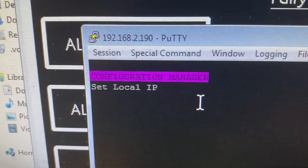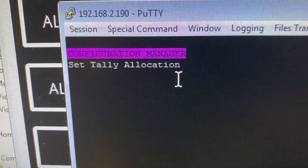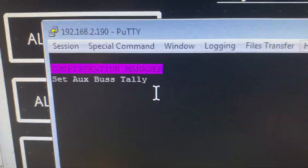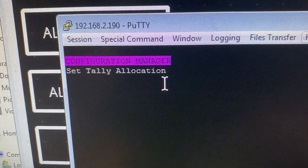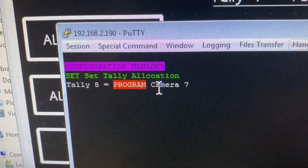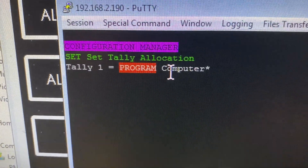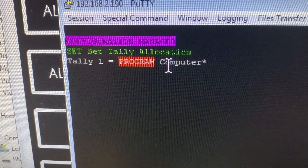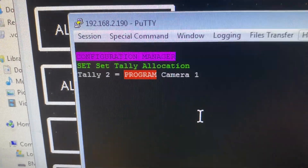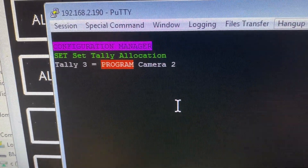If I type capital 'C' for configuration, I can now go in and change different items. You can set the IPs of the local relay tally box and the ATEM, and then there are the tally allocations. You can also select which aux bus will provide the tally — aux buses one to six on this particular mixer. In tally allocation, I right-click and I can see all eight relays listed. As I select each relay you can probably hear the tally clicking. I can say: relay one triggers on the first input of my ATEM, which is the computer input, and then allocate each relay to the corresponding inputs.